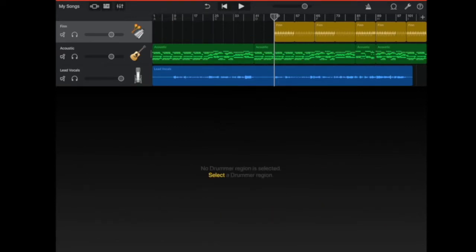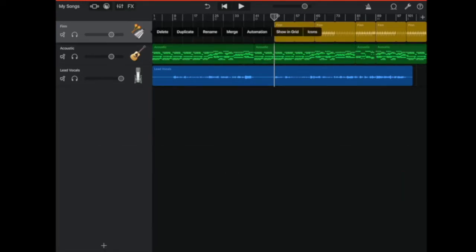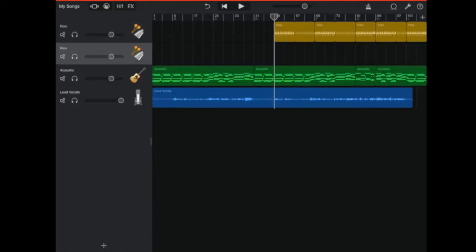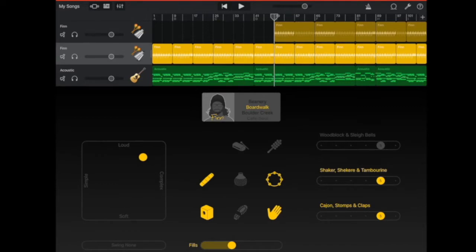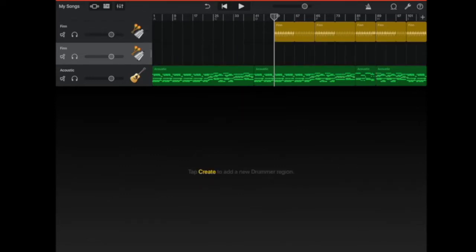So if I click in the gray right by those maracas and hold down, it'll give me an option to duplicate the track. And I'm going with yes, please. All right. Now what I'm going to do is some copy and pasting, so I don't actually want to create an entire new drum track. If I do, it'll populate the whole thing again. That's not what I want, so let's delete that. We're actually just going to copy and paste sections from the existing drum track and then modify them.